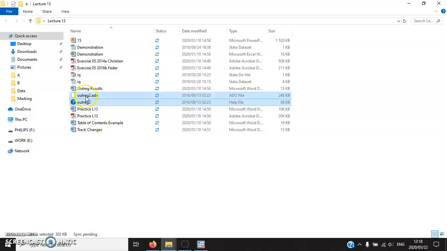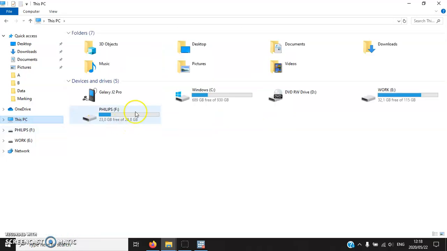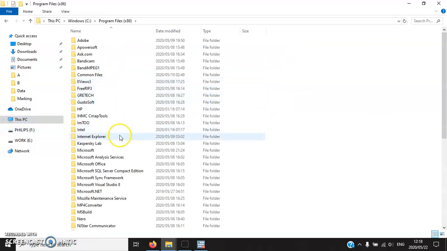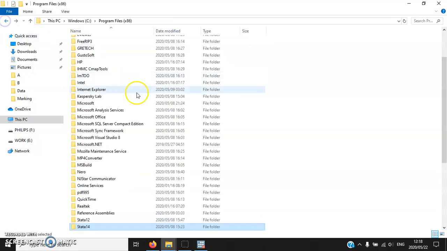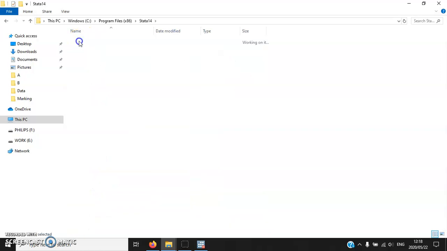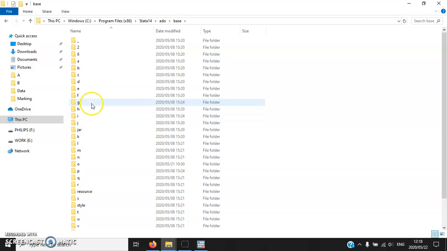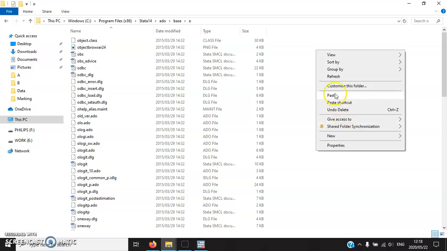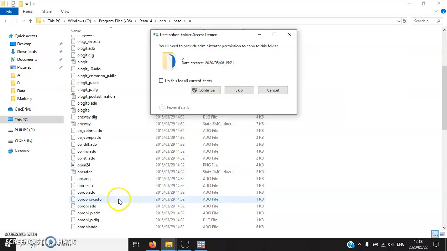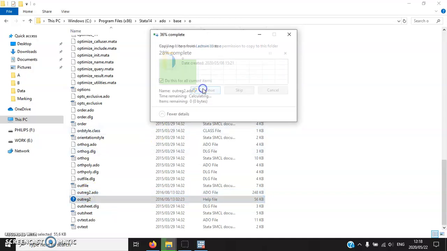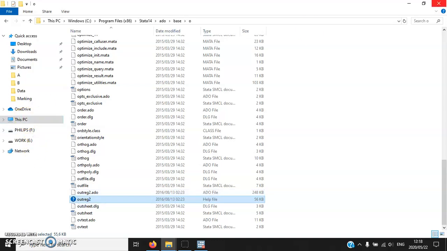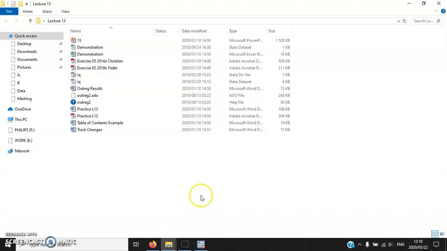So you copy these two outreg files and then you go to your C drive, program files, Stata 14, ado. Let me go slowly. Okay, Stata 14, ado, base. Now you see all these folders, and outreg starts with the alphabet O. This is why you have to paste the two files here. Okay, so they are there. So I think we can run the regression definitely, and then save the regression.